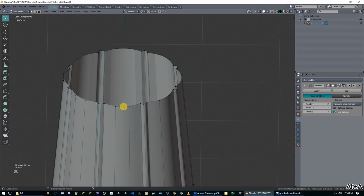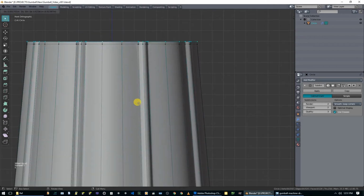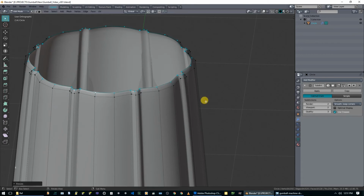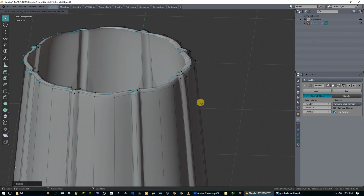So I'm going to deselect everything, select this edge loop. And I'm going to think about the best way to do this. Well, I think the best way first is just to extrude up a bit with Z so that it's straight up. And then I'm just going to scale this in just a little bit. And I'm going to extrude again, scale it in just a little bit.